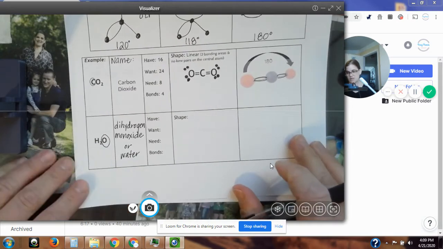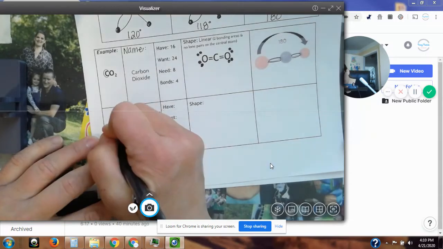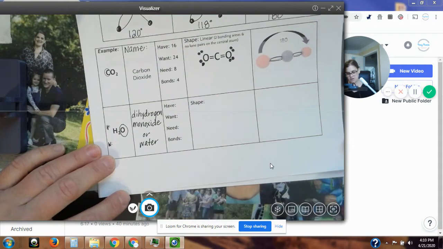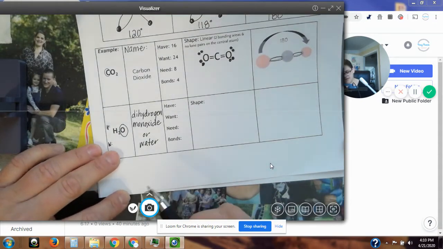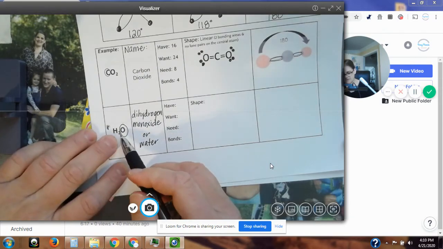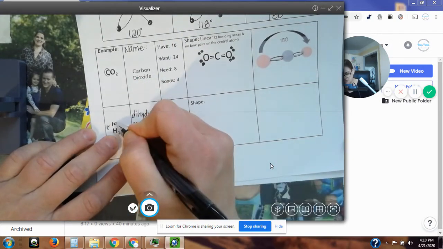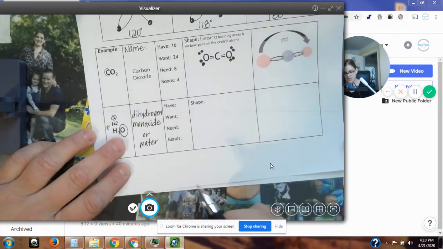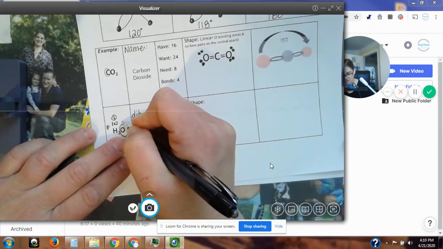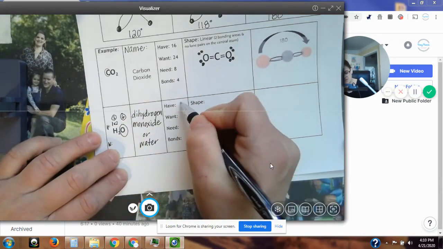Okay, now I'm going to come back over here, and now I'm going to work across in rows. So one of the things that I have found helpful is to get the have. I like to just put a little H here, and I like to put a little W here for want, and I work above and below. So the have is going to be found on the periodic table. So have is for hydrogen is in column 1, so it's 1, but I have 2 of those. So I'm going to say I have a total of 2 for the hydrogen. And oxygen is going to have 6 valence shell electrons, and there's only 1 of those. So 2 plus 6 gives me 8 for my have.